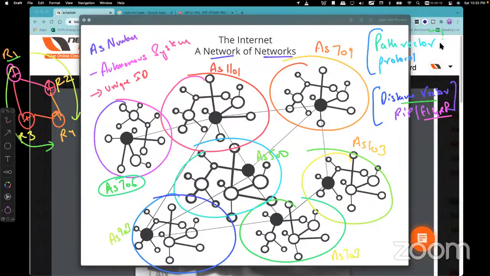So what is a path vector protocol? In a path vector protocol, we check all the paths and then decide which is my best path. We check all the paths with the AS numbers. In BGP, we check every originator, those who generate or advertise the path, and they have full control of the path.